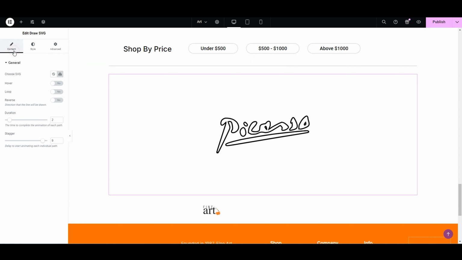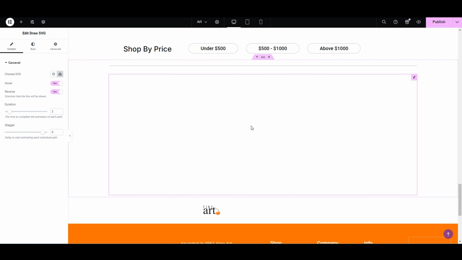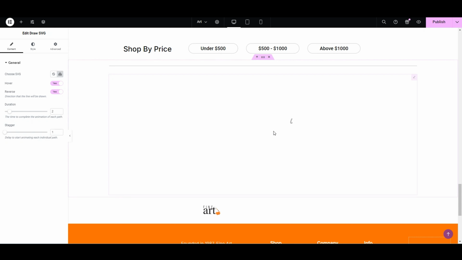Yeah, now it's perfect. Now move to the content tab. Let's choose the hover option and the reverse. And look. It's amazing, right? Let me set the stagger option to 1. Yeah, it's perfect.